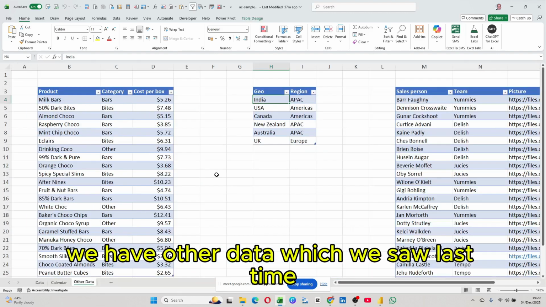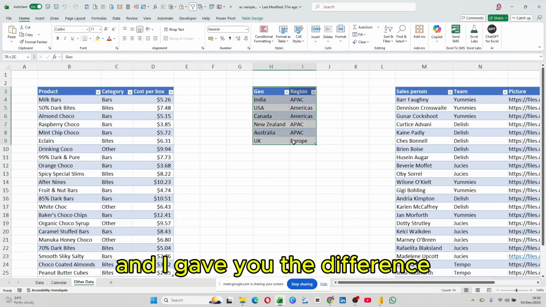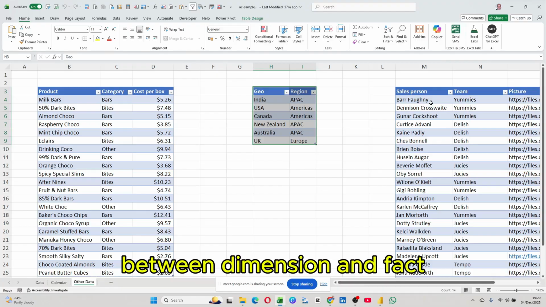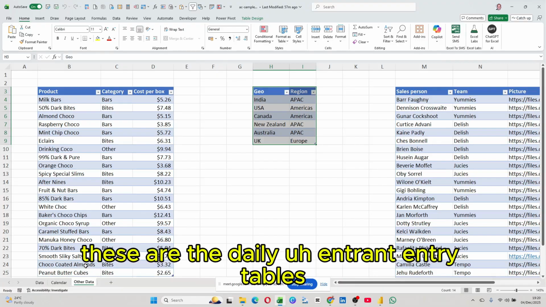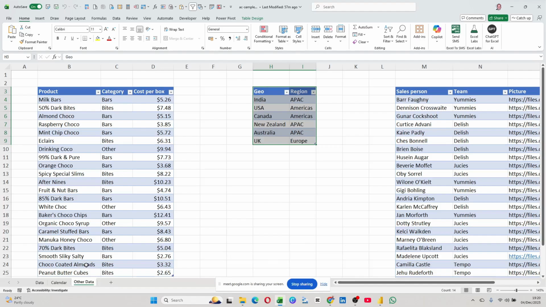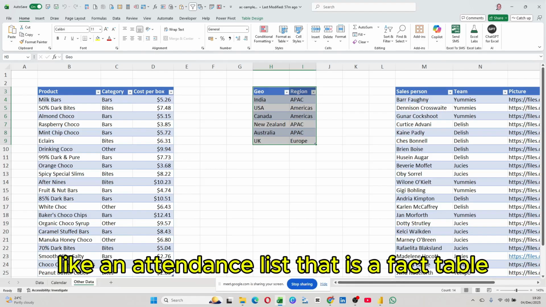We have other data which we saw last time, and we called these dimension tables. And I gave you the difference between dimension and fact. Fact tables are the daily entry tables, like the sales, like the operations, like a timesheet, like an attendance list. That is a fact table.